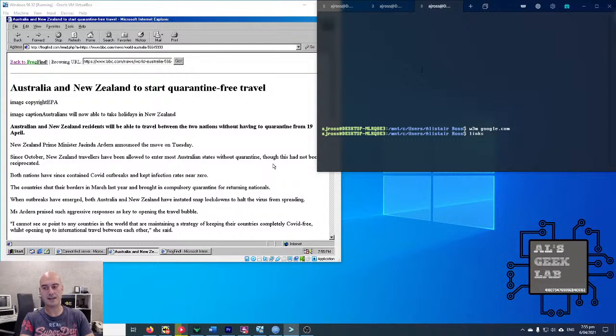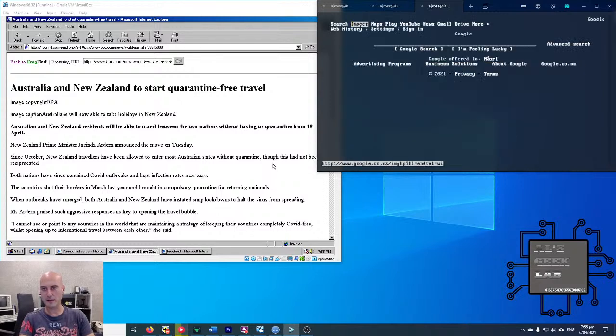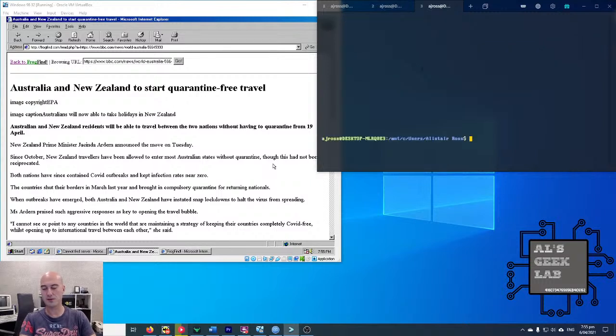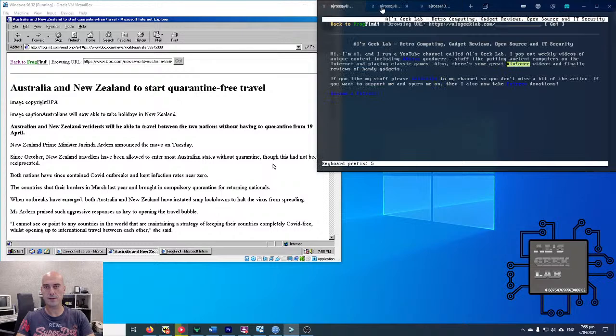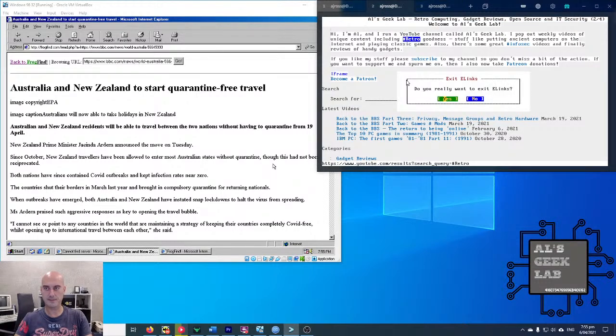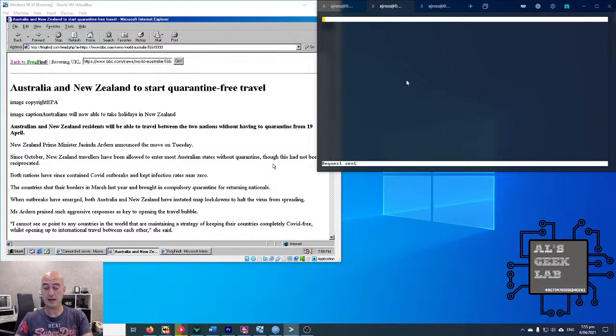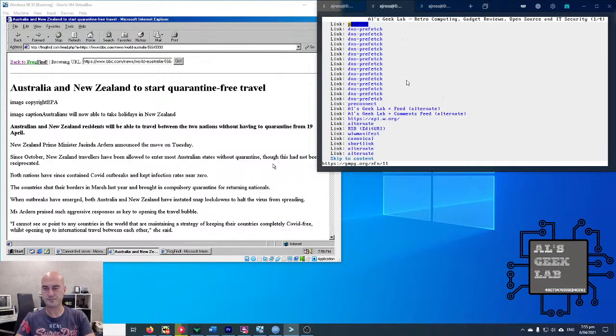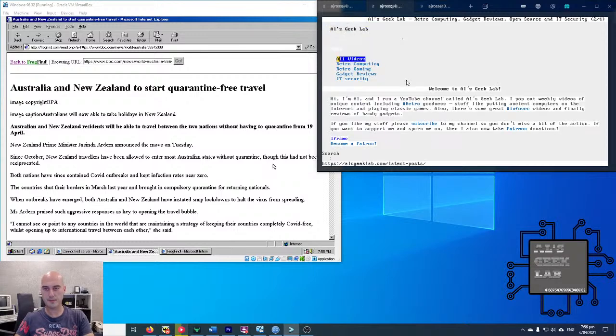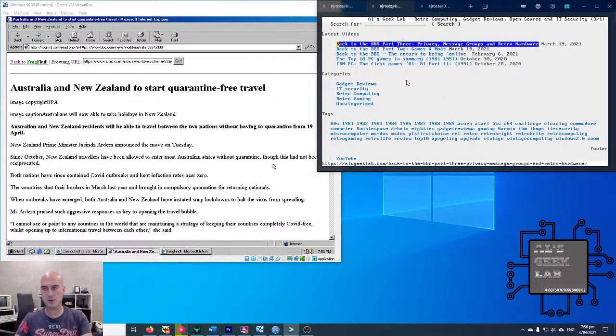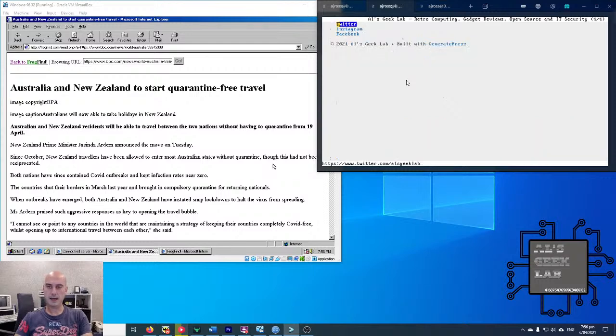And they all render pages slightly differently. So none of them work exactly the same way. So it's very difficult to compare them all. But here's a very quick example. So if I go into, I think this is elinks, and I look for Al's Geek Lab webpage, you can see here that I get all this crap at the top, and then you can see the website from there on. So this is purely elinks. There's nothing special going on here. So this is the webpage for this channel. And it kind of works, you know.